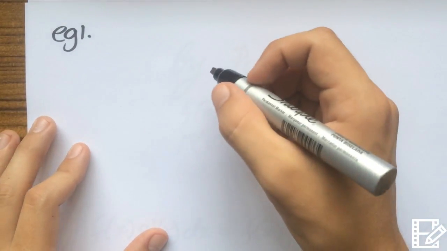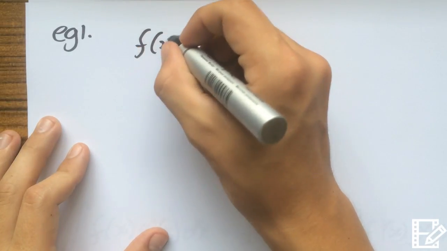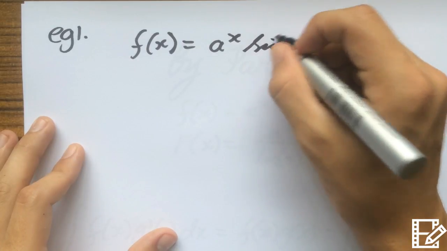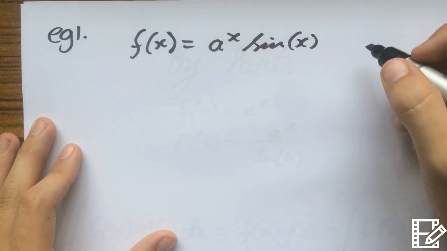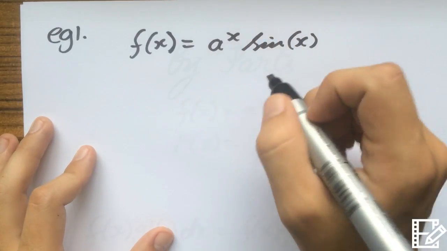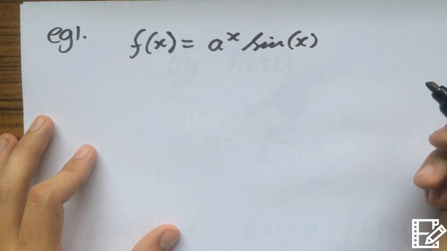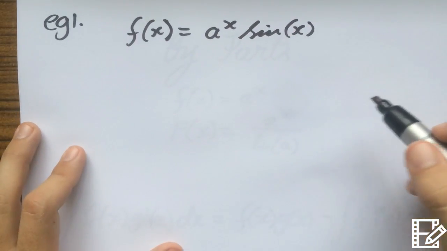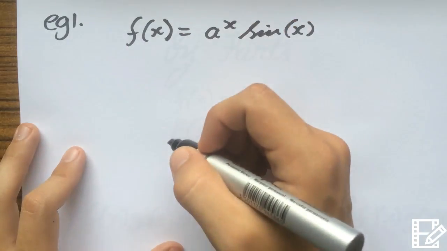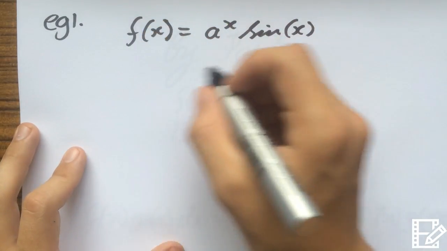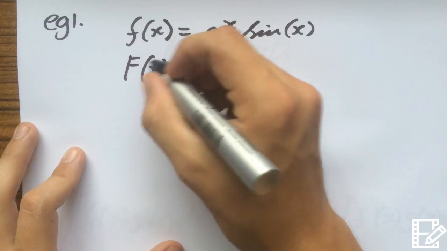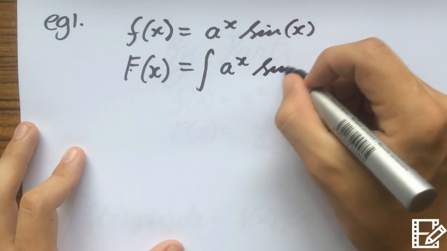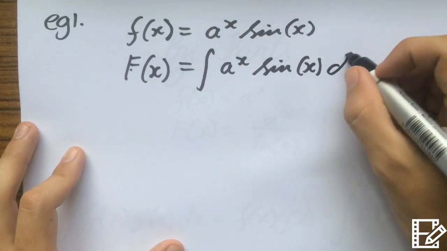Okay, so we have a function equals a to the power of x multiplied by sine x. I'm going to do this example with a to the power of x. I'm not going to use a number because it'll come out the same way anyway. It's not going to affect it dramatically. I'm just using a instead of a number. You can use a number if you want. But anyway, first we'll start by finding the integral of both sides, capital F, and then the integrand a to the power of x sine x dx.